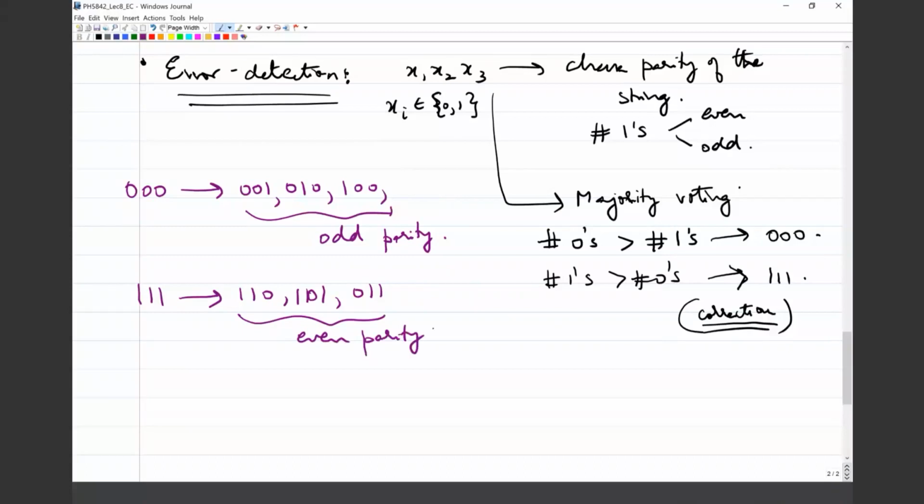And so by checking the parity, I first of all detect that an error has occurred, and secondly, I know which of the original logical states I should map back to. So whether I should map back to a 0 or a 1 depends on whether this has odd or even parity. So I'm writing this very crudely.